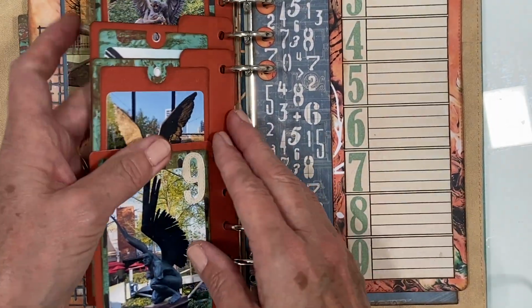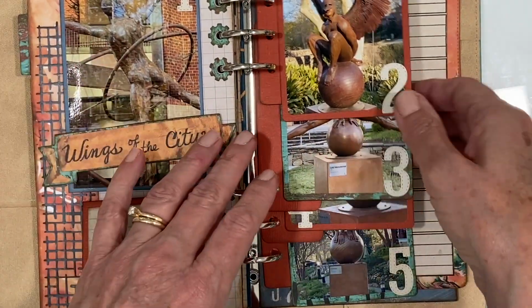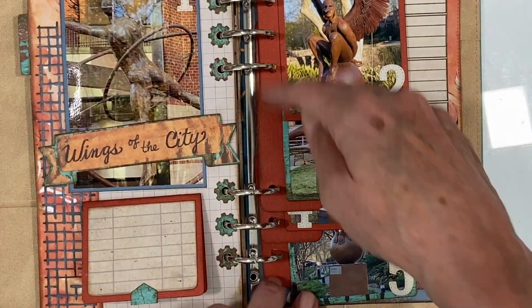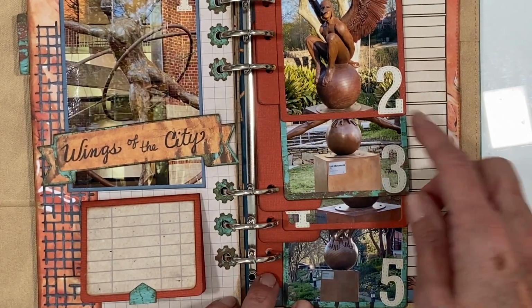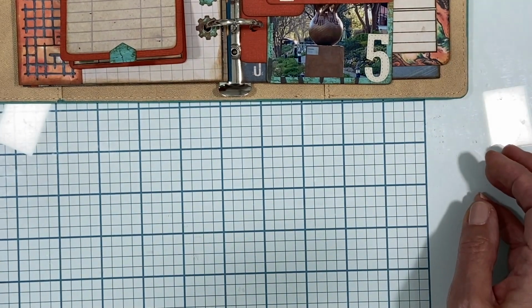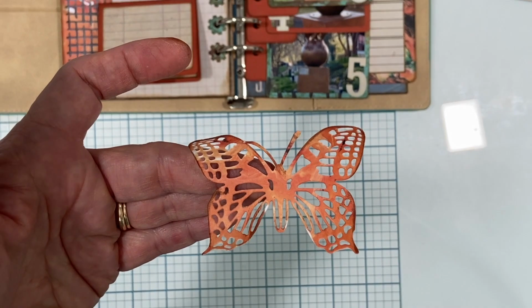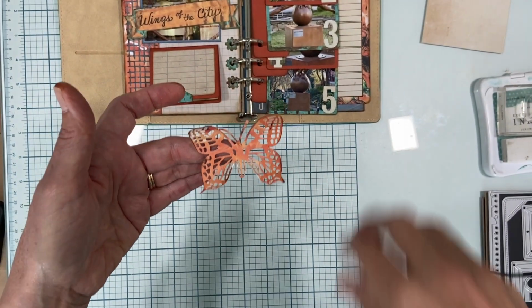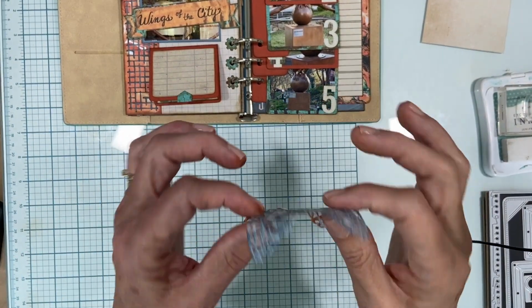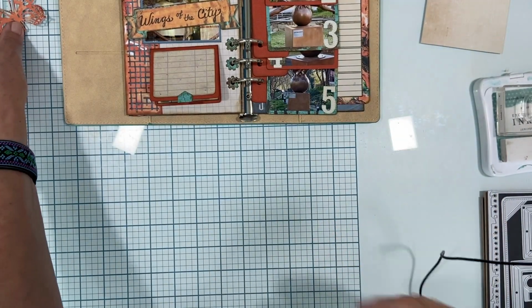Okay, so there's a couple things I want to do yet. Besides putting these on, I'm looking at all this orange space over here, and I want to do something about that. But before I do that, I did want to tell you that I ditched the butterfly. I decided it just didn't have a place to go. So I do have it all ready to go, sticky backed and cut on this pretty paper. So I'll save that for something else.